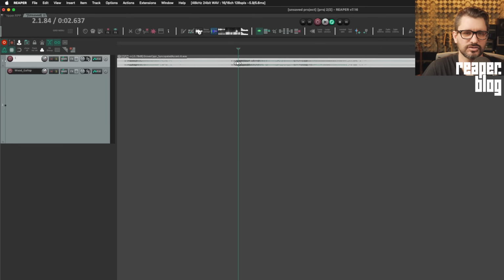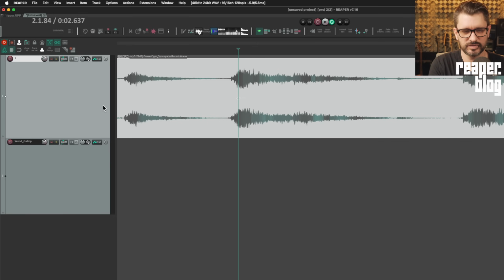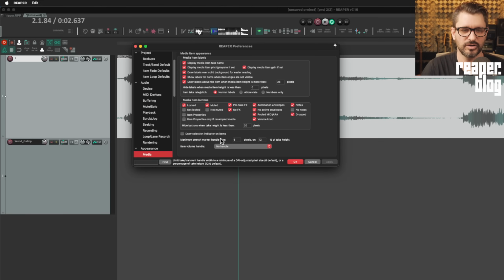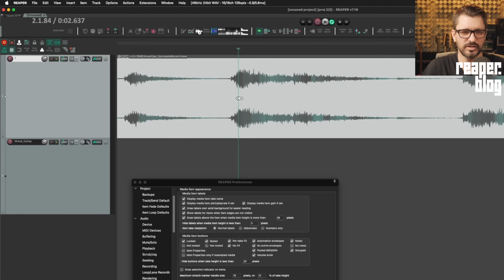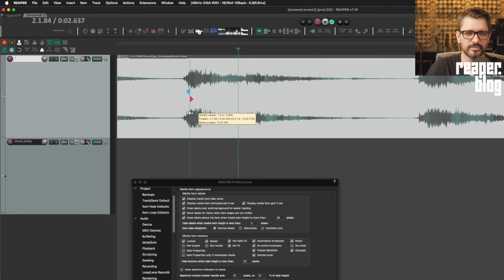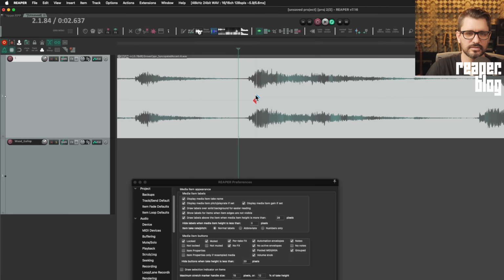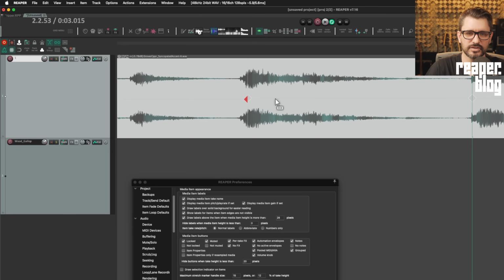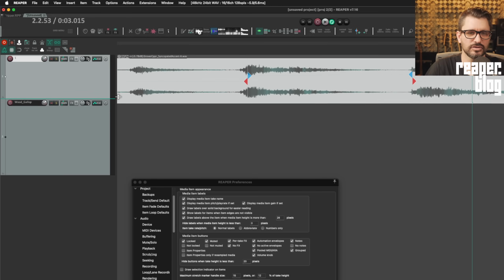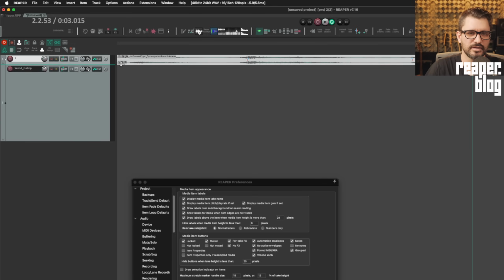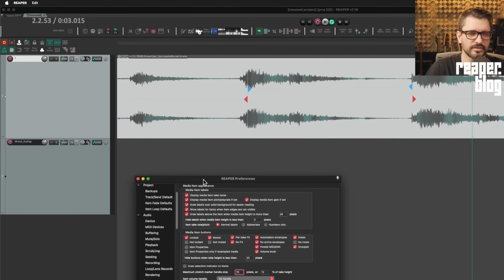And you can see that it does shrink. If that default of 6 pixels is too small, we could set this to something like 15. So there's 15, so that's a much bigger handle. Easier to grab that. You still have to kind of look for the cursor to change, but it is easier to grab that. And then when you don't need it, you can shrink down the track, and then it's still going to only take up 12% of the take height.